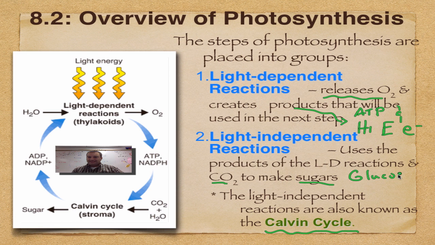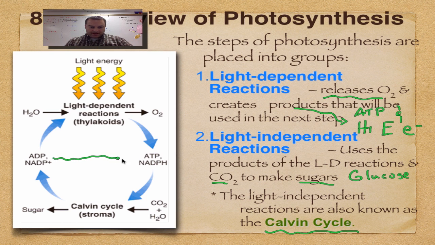If you take your pen and draw a little line up here, the top half of this graphic is the light dependent and the bottom half is the Calvin cycle. These occur in the thylakoids - that's part of a chloroplast. The Calvin cycle occurs in the stroma - that's another part of the chloroplast. We're going to learn about that in a different screencast.